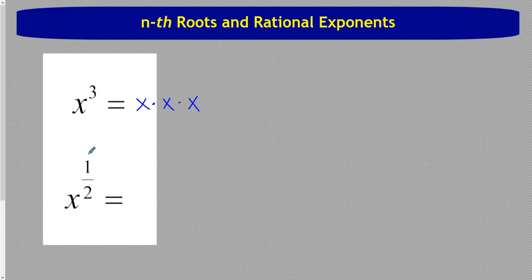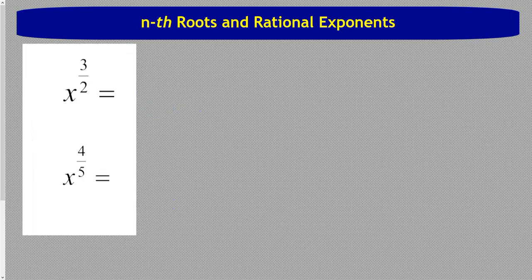The question that I want to pose to you next is, what would x to the 1/2 be? So what if that number that we're raising it to, what if that exponent is a fraction, and what if that fraction is less than 1 specifically? Hopefully you know, and if you don't, that's okay. X to the 1/2 means the square root of x. So fractional or rational exponents mean that we're going to be finding roots of varying types, and we're going to talk more about what some of those might be here in a second.